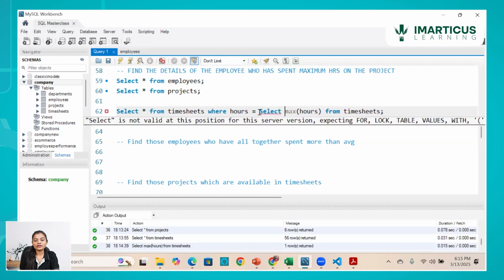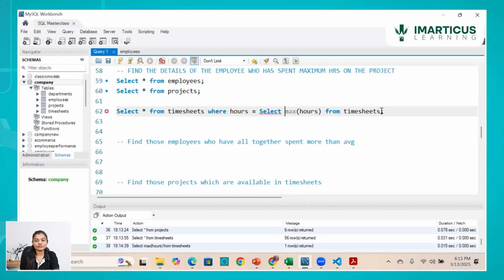So this is my inner query, which is giving me one single result set. It's a single row query result which is being generated, and this will be used by the outer query to give me the outcome. As I've said, a subquery needs to be mentioned in what? A parenthesis or a round bracket.